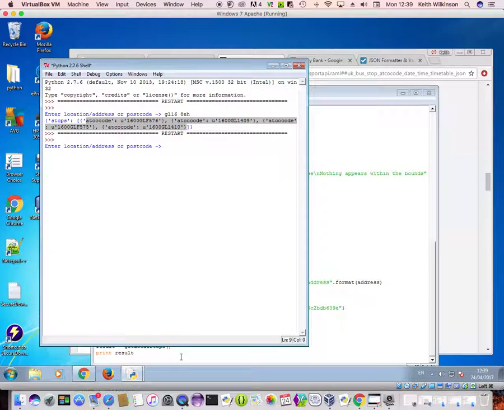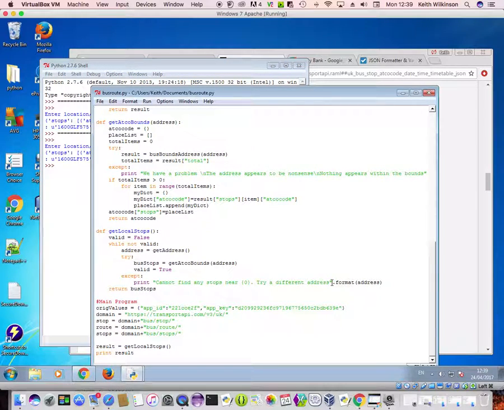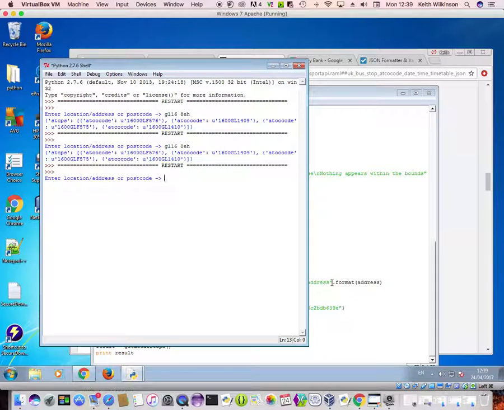So running the program, saying postcode. You might want to try different addresses, but if you know something's happening, it's better to stick with the same one. Apart from the fact that we always end up with problems when we copy and paste. So there we go, it's worked, it's returned bus stops, but what happens if we put in something completely bananas? It's telling me that now. Stops are empty.